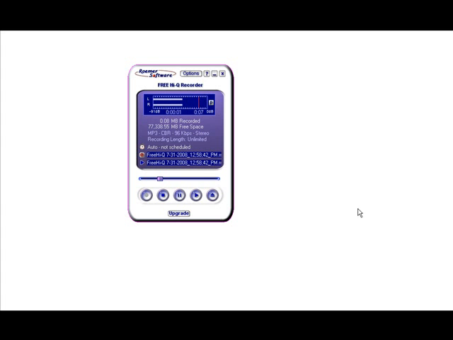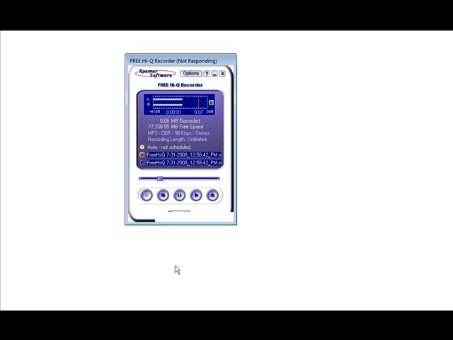Okay, now it saved it for you where you told it to save it. So we saved it on our desktop. And it has a funny name. It starts with free HiQ and a bunch of numbers after it. So just rename it to something that makes sense. In my case, I'm just going to rename it to test. And it recorded it in MP3 format. So I end up with a file called test.mp3.